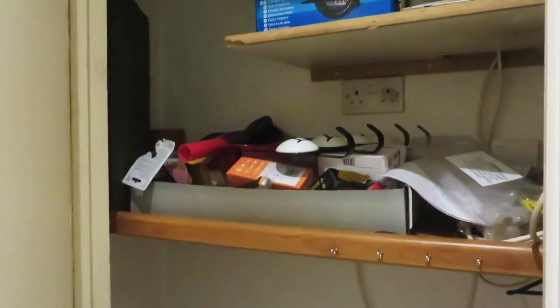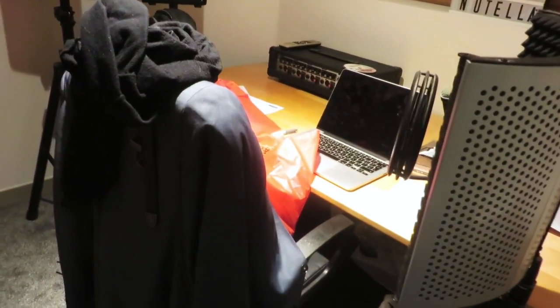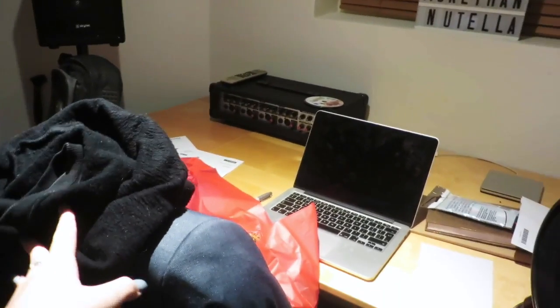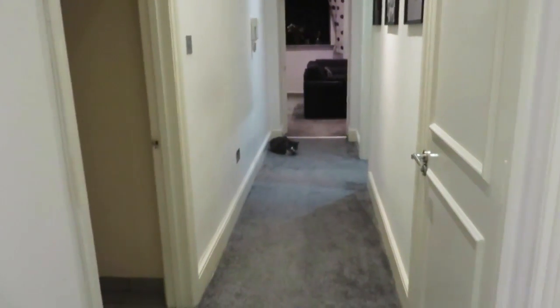Harry puts his shoes in there — just a cupboard of random stuff that everyone has in their house. This is actually really messy at the moment because I keep just dumping stuff, but this is my office-y area. There's my laptop, my mic, and my speakers over there. Harry actually set this up for me, which is really nice. I've got Christmas decorations that are going to go up this year — I'm so excited to have my first Christmas with my own decorations. I'm going to Wales for actual Christmas, but for the month of December I want it to be Christmassy.